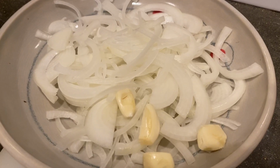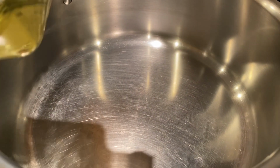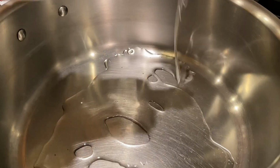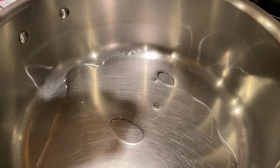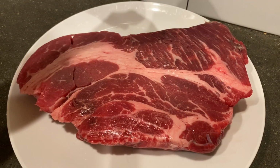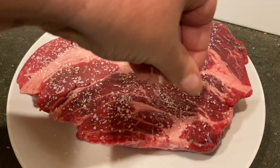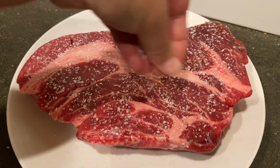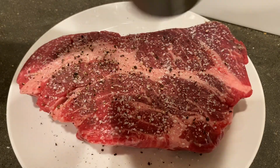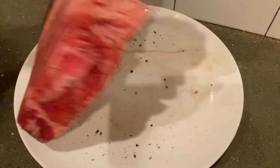And there you go. We're ready to cook. So grab a pot, one that will hold everything, and drizzle in some sunflower oil to the pan. Place your meat on a plate and we will be seasoning each side. So sprinkle on some salt and pepper. Seasoning your meat is very important. Seasoning each side.